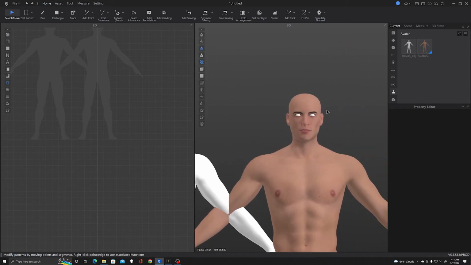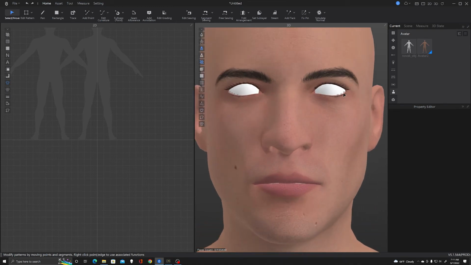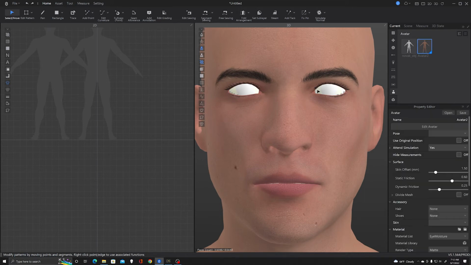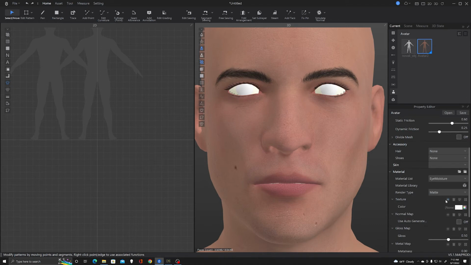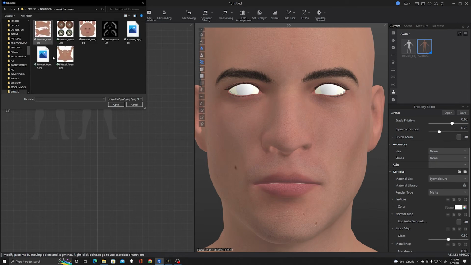So whether we use OBJ or FBX, we've got to remap. Oh, there's something strange going on here. So we'll click on it, and there are different parts of the eye. We'll click on there, and this is called eye moisture. And there's no texture. So when you export the FBX from Daz, it creates a folder that has the texture files in it. So we're going to go look for that. So see, there's a folder called novakfbx.images. So we've got a file called eyes. Now it's got all of them, and we'll look at that in a second.